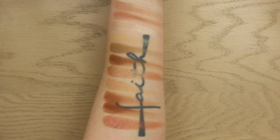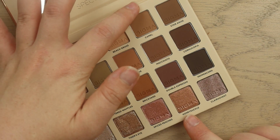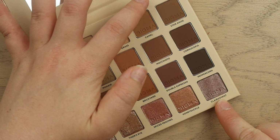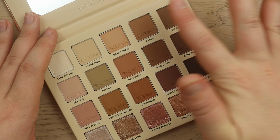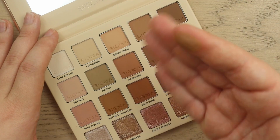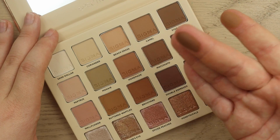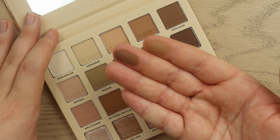So let's keep swatching. These last two columns definitely have a little bit more depth to them. I feel like we've got a warm and a neutral kind of purpley section. So starting off, we've got Camel. Ooh, that's also a really nice matte shade. Feels so soft. Macchiato. Just a little bit deeper.